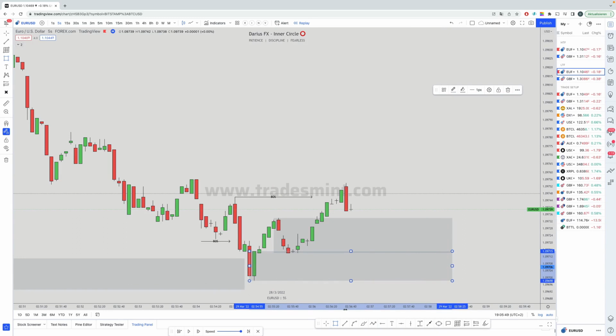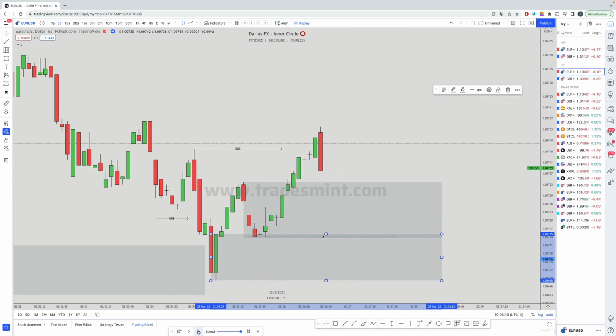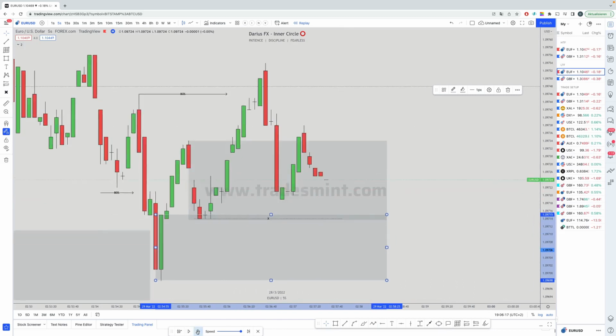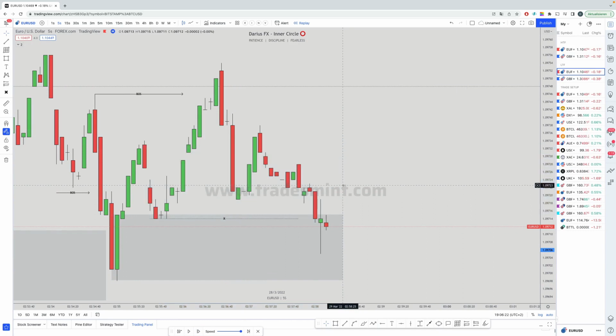Now, the thing is that the first one here doesn't have any liquidity. It needs more than likely something, you know, and that would be the liquidity for it. So this is why I would say here from the start, this is not the best demand range. This one is better because it has liquidity. That's how I would view it. And we're looking at it. I mean, yes, you can enter this. It's not a problem. But don't be surprised if it will hit you. So as you can see, it really came all the way back down.